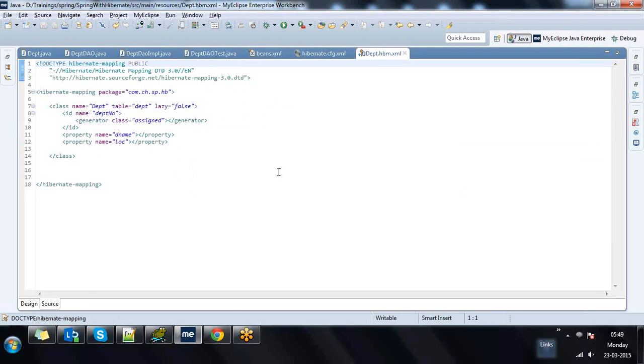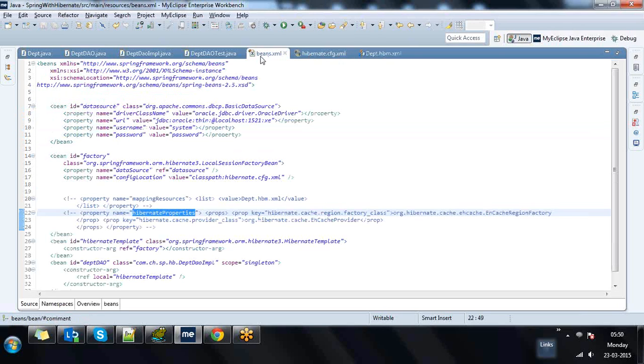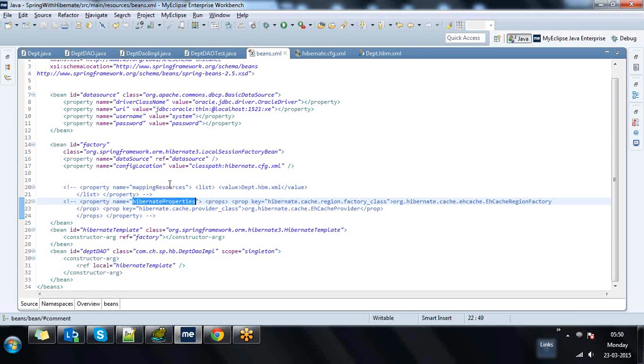Here I am going to show you the relation between the two, class Dept and table dept. Dept number is a primary key, assigned, and property name equal to dname, location equal to loc. Okay, just for naming purposes we have given this here, but everything will be done by using Hibernate Spring.